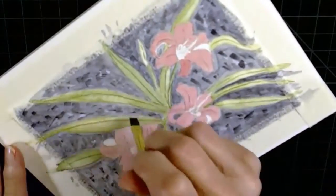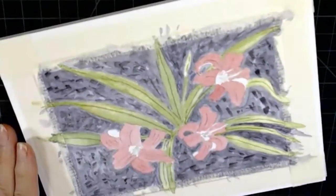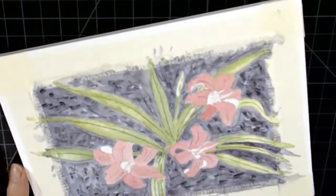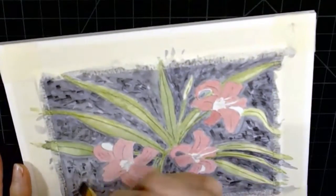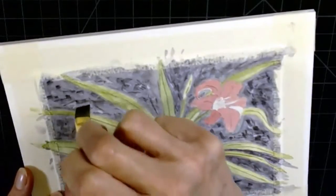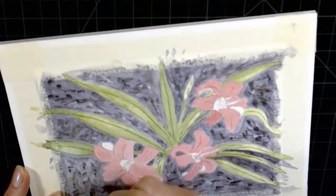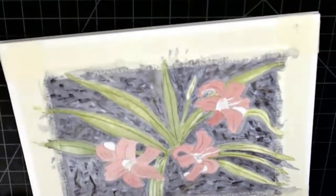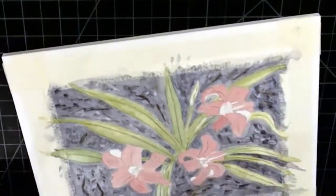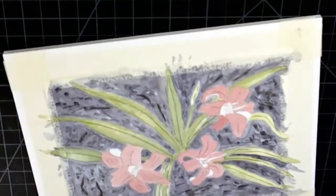Now this is what I do with my animal pictures also. I put a glaze on my animals, just like I did here with the mulch. Then I put the details in, and you'll see me going in a little bit later to blend it in more. I just prefer doing it that way because, I don't know, I just think it makes a nicer look.